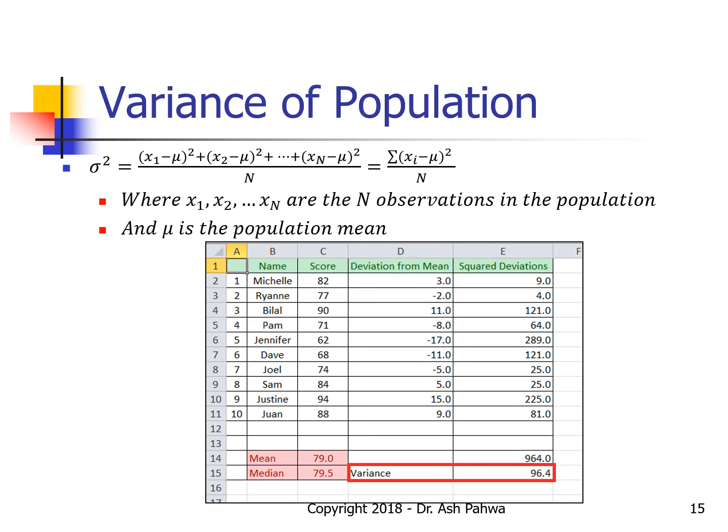So, now let us take the second data value. Here the data value is 77, and since the mean is 79, the deviation is minus 2, and the square of minus 2 of course comes out to be 4. If we repeat this process for the entire data set, and then sum the squared deviations, by adding all the squared deviations, we get 964. Since the total number of deviations that we have is 10, the variance of our data set comes out to be 96.4, which is computed by dividing 964 by 10.